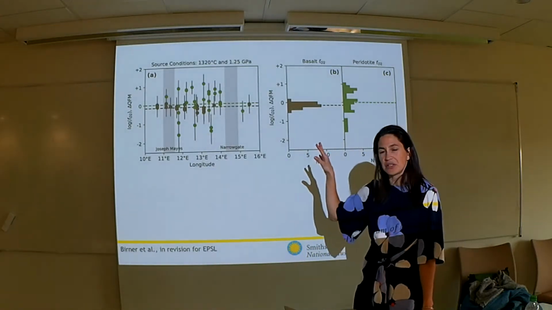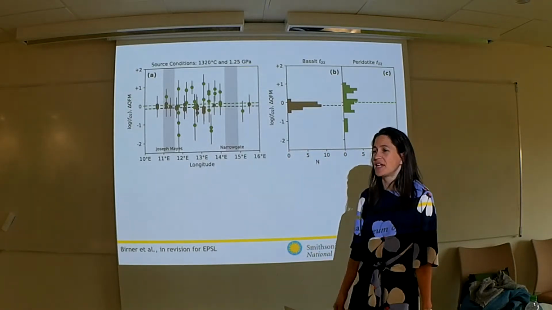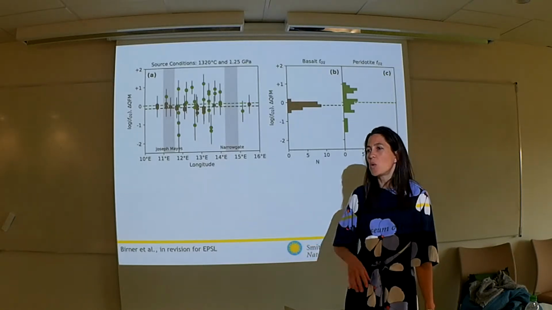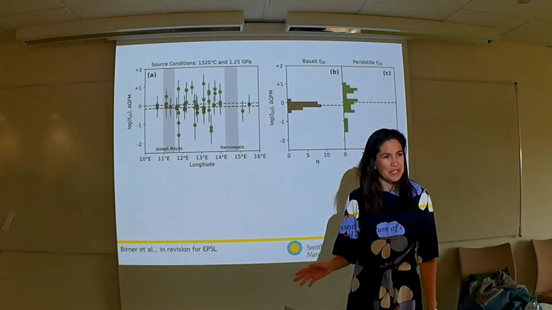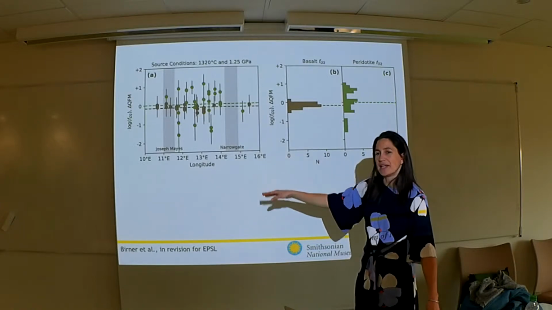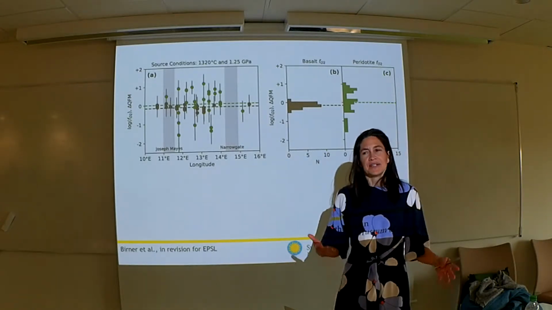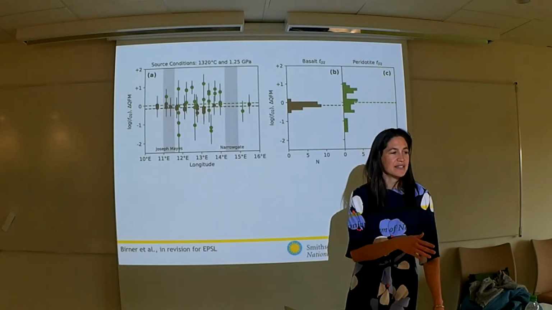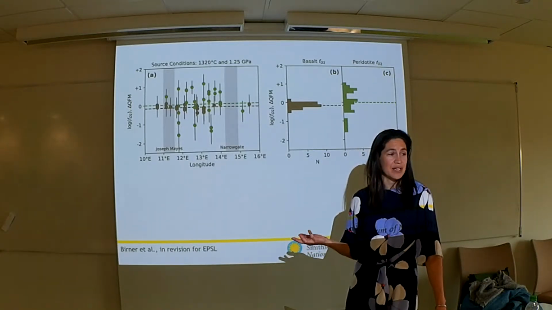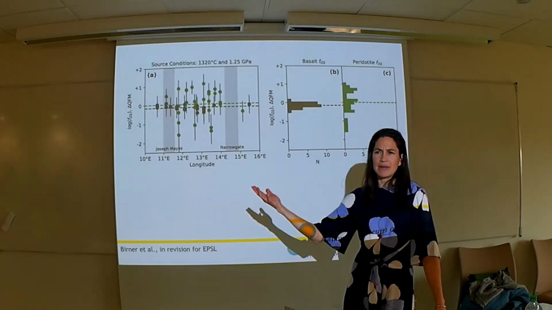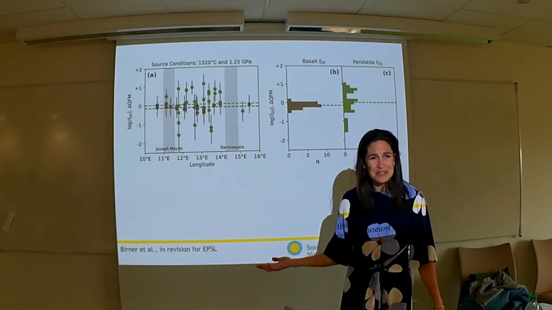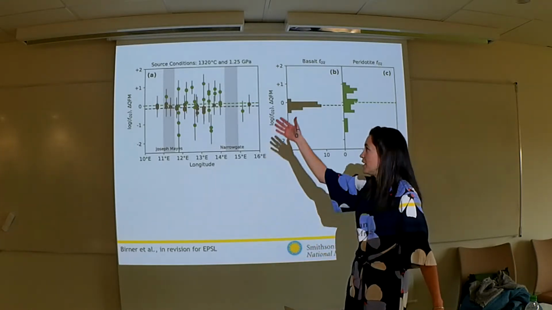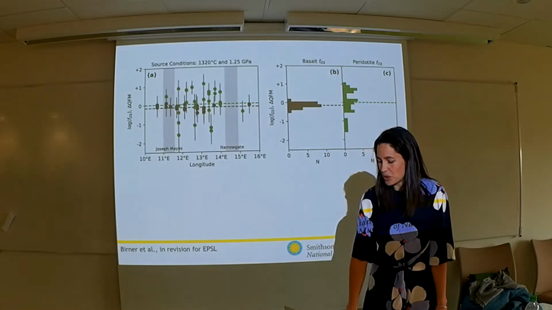But the baseline conclusion of this study that we've done is that by quadrupling the number of measurements on peridotites, we're starting to learn a lot more. And so I think it's a great time in earth science to go back and revisit some of these older seminal papers like Bryndzia and Wood. Microprobes operate much faster now than they did in 1990. We have more spectrometers, and we can get a lot more data to learn more about the fO2.